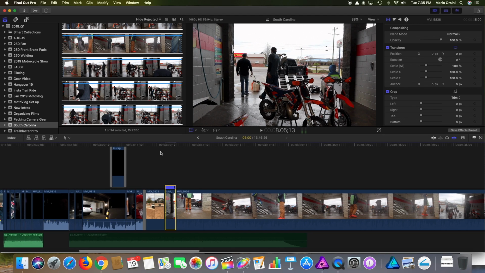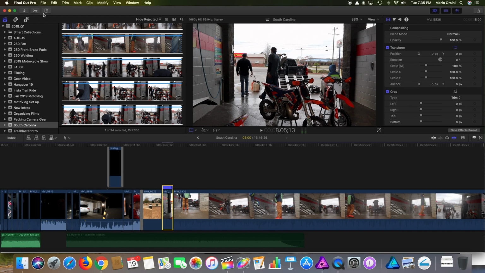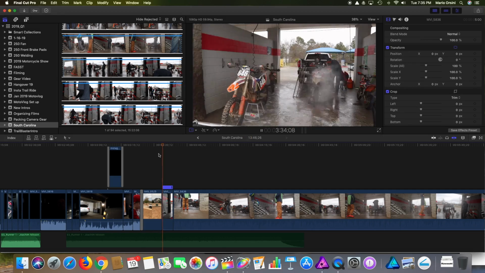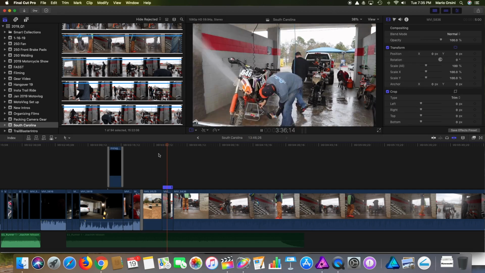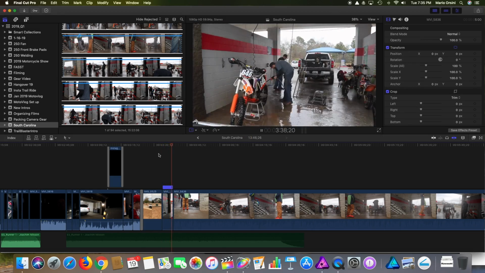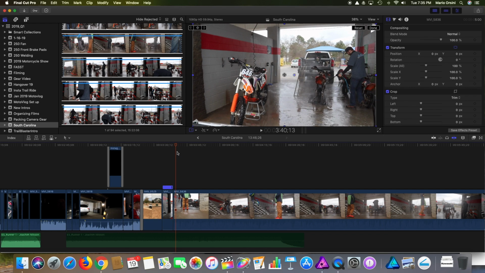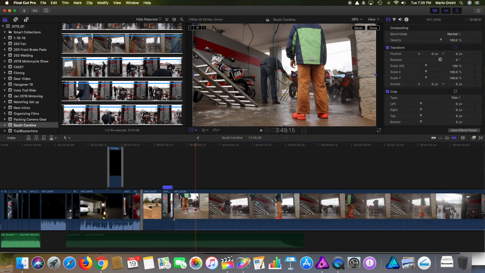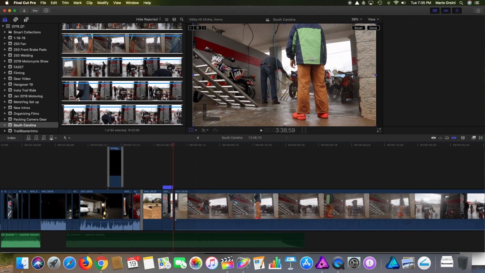Now it's going to take a second. Up here is where it's rendering down the footage to get it basically so I can play it back in this timeline. And you can see we just turned it into a time lapse, even though we didn't do anything in time lapse mode. And then what I would do here is drag it over, and you know, now we're at this point, and I can time lapse this piece.